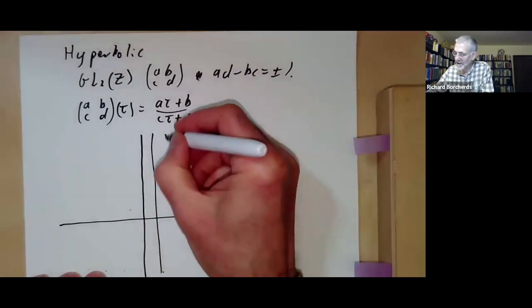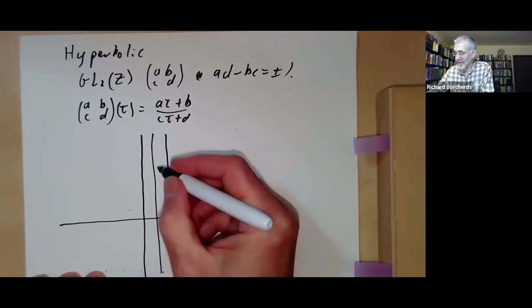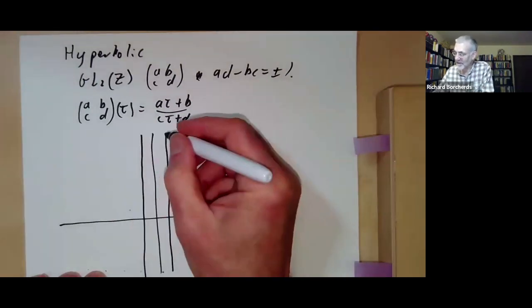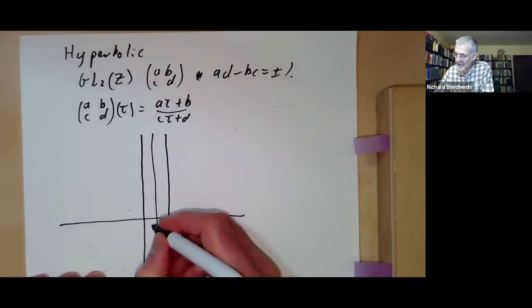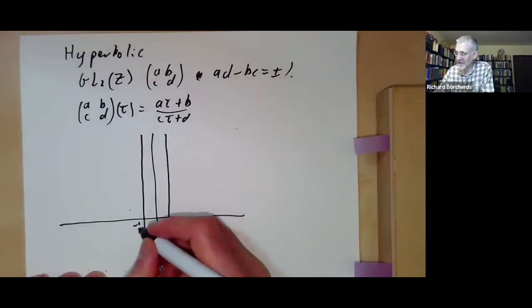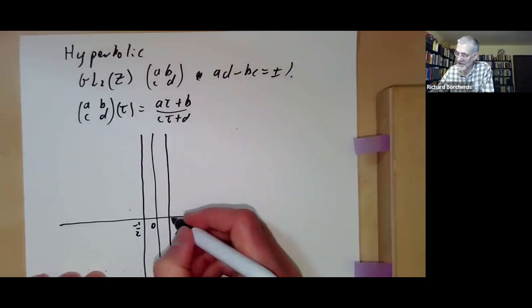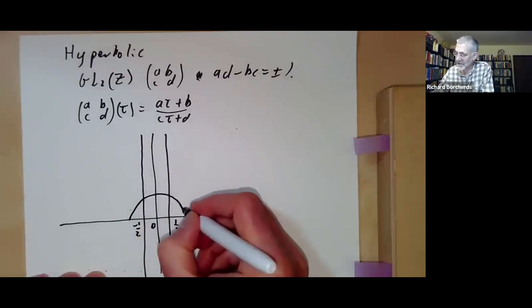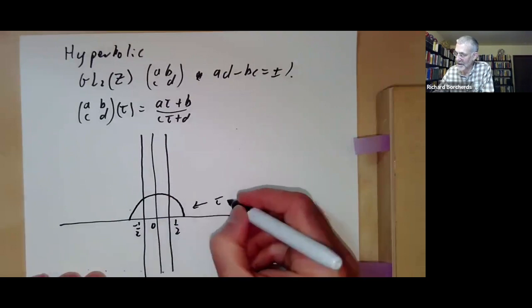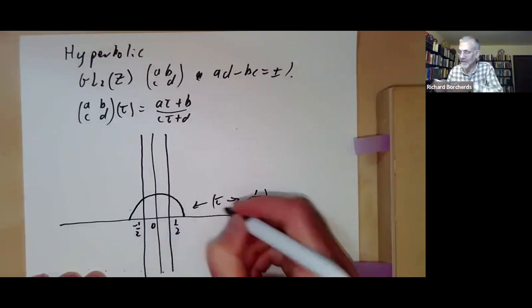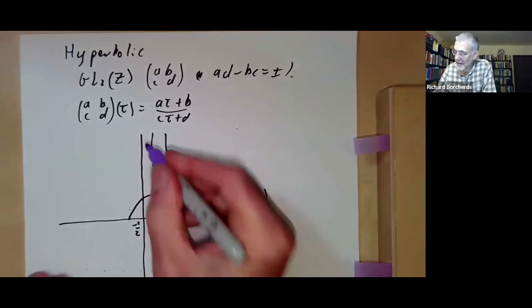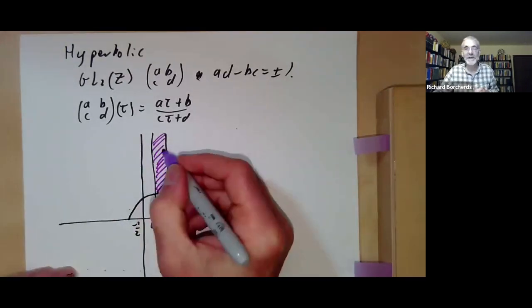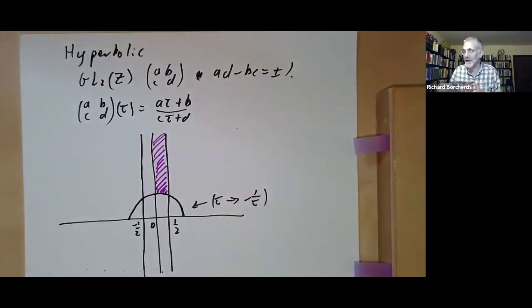First of all, you can reflect in vertical lines. So these vertical lines correspond to the points a half, 0, minus a half. And then you can also reflect in this circle here. This is essentially tau goes to minus 1 over tau. And a fundamental domain of the region looks like this. This is half the size you may be used to if you've done modular forms. That's because I'm taking GL2 rather than SL2 to get a reflection group.